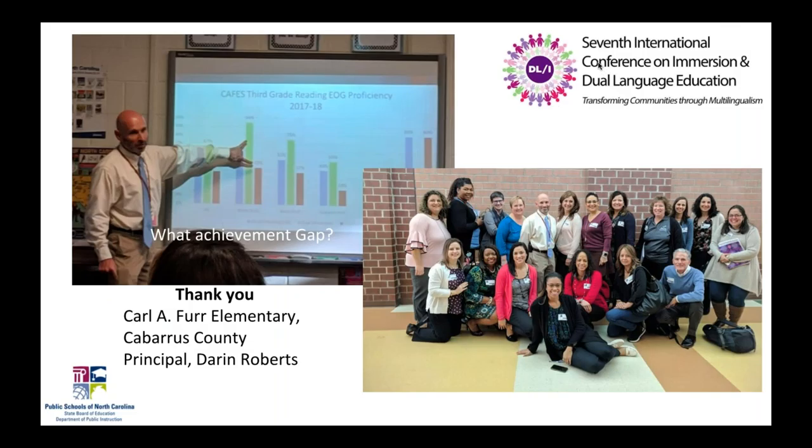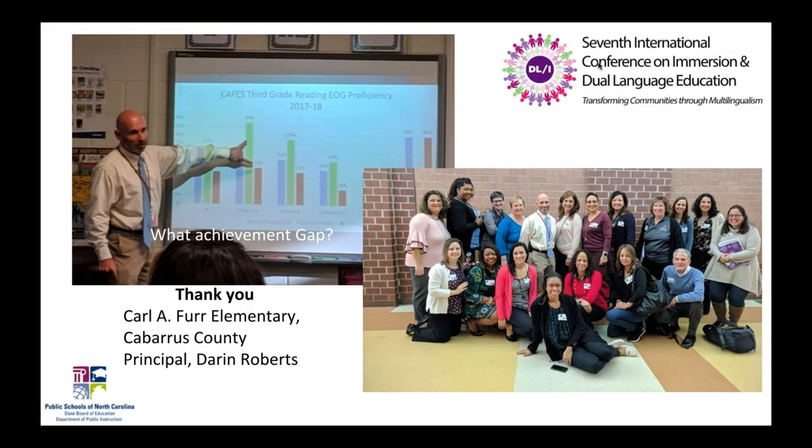So as Anne-Marie mentioned, we had 8 school visits from Charlotte Mecklenburg Schools, Union County Schools. We also had Cabarrus County and Rock Hill in South Carolina with South Mecklenburg, Carl A. Furr, Cherry Park, Shiloh Elementary in Sun Valley, Unionville Elementary, E.E. Waddell Language Academy, Collinswood Elementary, and Oaklawn Academy. I had the privilege of going to Carl A. Furr, where the principal, Darren Roberts, stayed with us for the entire visit.